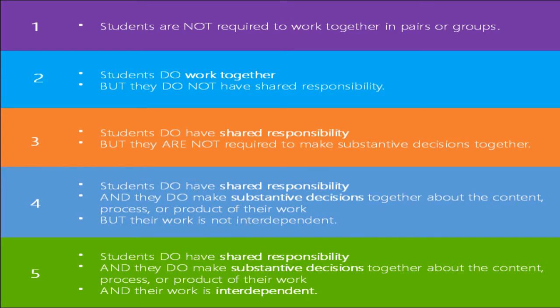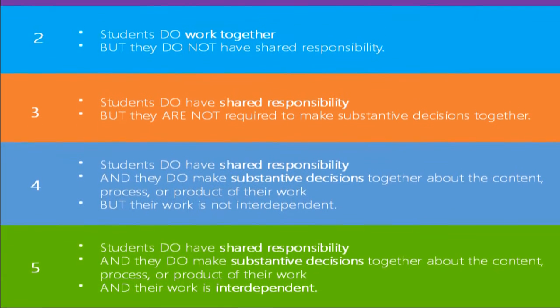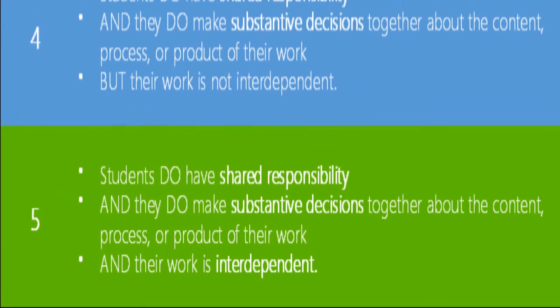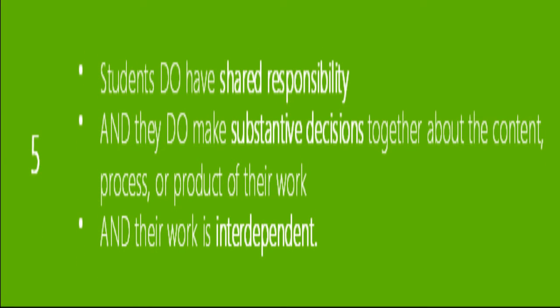So this is a good time to talk about collaboration. Now the kids have to do very high level collaboration here. So I'm going to put them at number 5. Students do have shared responsibility and they do make substantive decisions together about the content, process or product of their work, and their work is interdependent. They've got to make sure this whole thing works together.